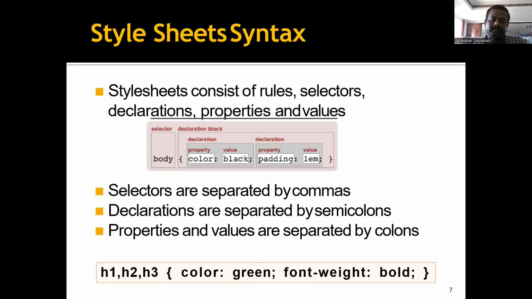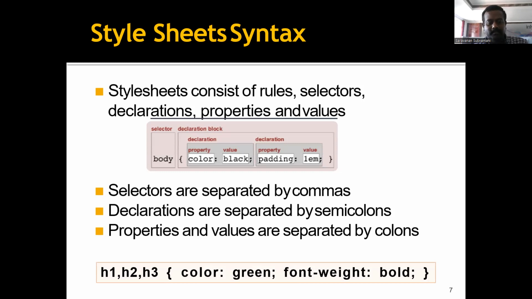Style sheets consist of their own rules, with selectors and declarations, properties, and their corresponding values. This has its own syntax; there are rules and guidelines for declaring and using CSS.